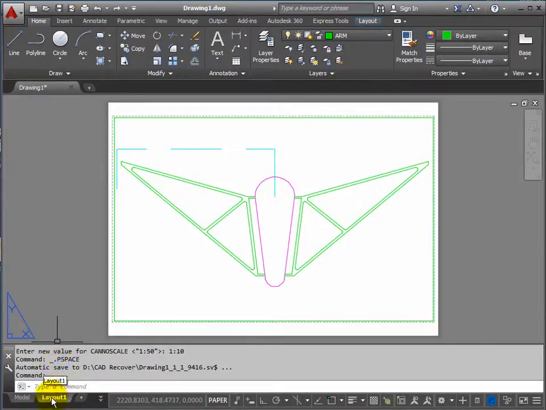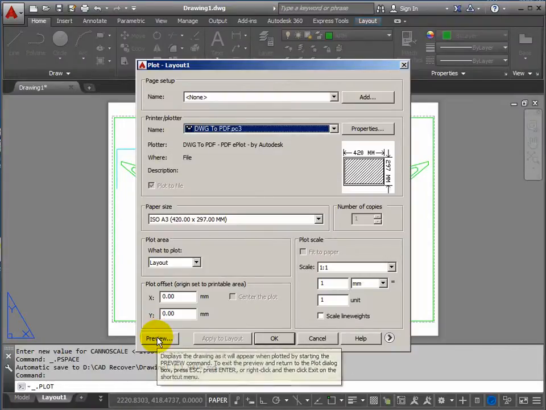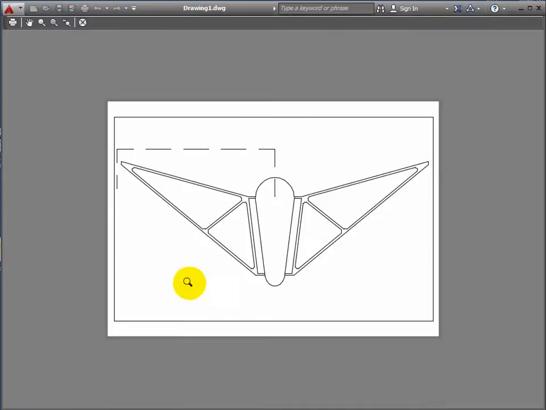If I right click layout 1, I can see the plot command here. It's also up here on the printer. So I go to plot and preview. Always preview your prints. Okay, it's looking interesting. Now, having a box around the drawing for an architect isn't good form. We prefer to see the white paper kind of flow in and around the space. Boxing things in does look a bit simplistic. These construction lines also looking a bit strange. Notice the dashes are a bit bigger than they were in model space.